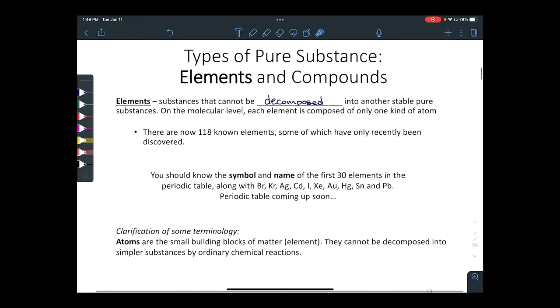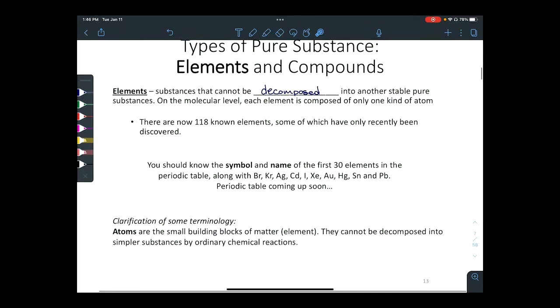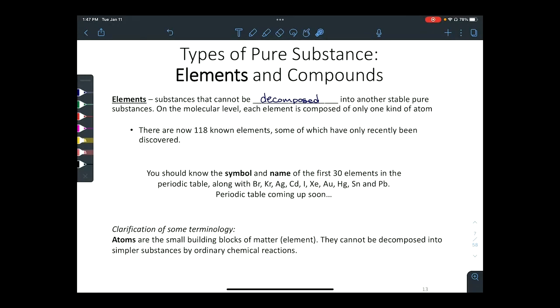So we have our types of matter, pure substances and mixtures. Let's talk about pure substances first, elements. These are our elements off of the periodic table, like my example, my block of gold. I cut it in half, and I just have two different blocks of gold, but it's still inherently gold. That's what makes up a pure substance: when you try to separate it, it still retains its identity. We're not changing it, because that would be an example of a chemical change, if we actually changed the identity of the substance.